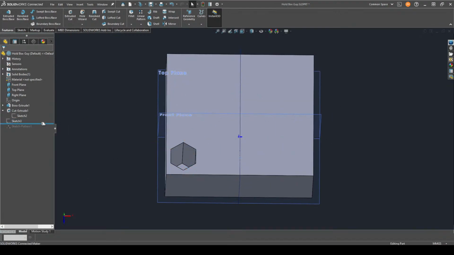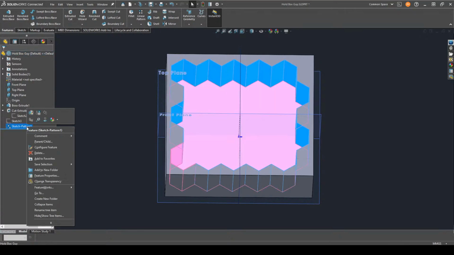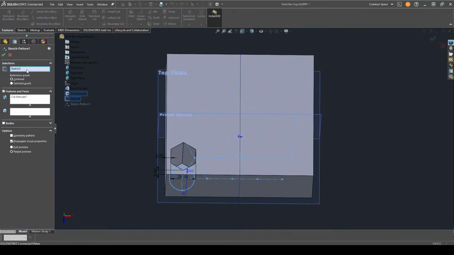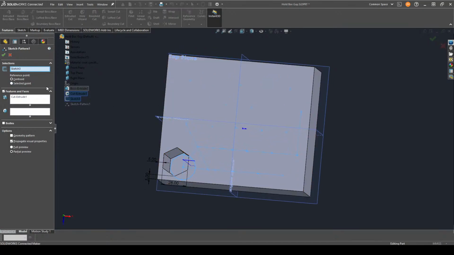Now, the real magic comes when you go to the sketch pattern. That's how you get this hollow out. All that was doing was saying, hey, selections: I want sketch 3 to be my defining point pattern, and the feature to pattern is just the cut extrude right here.